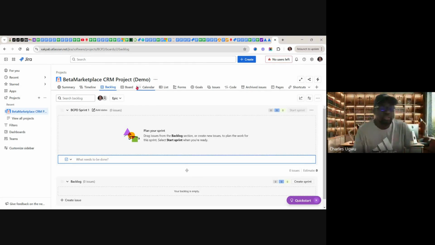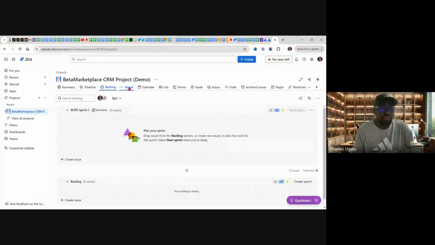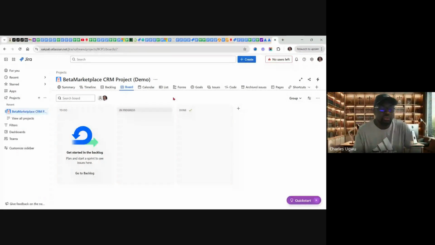So there's other things here. We have board. This is the first thing we'll see when we open it. This is sprint board. But you can only see items here when we must have finished planning and started the sprint. And this is calendar, list, form, goal, issues, and other things here.